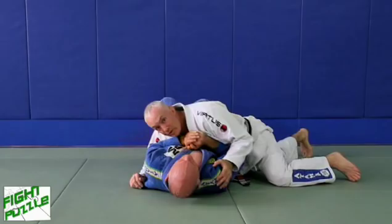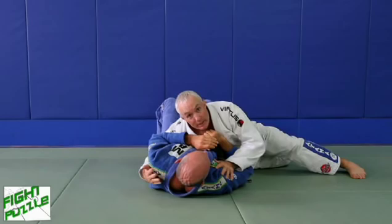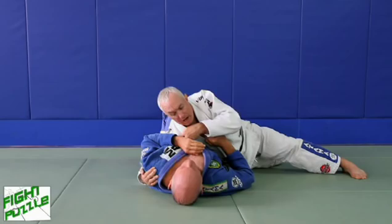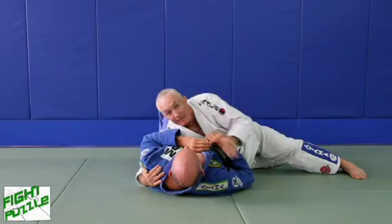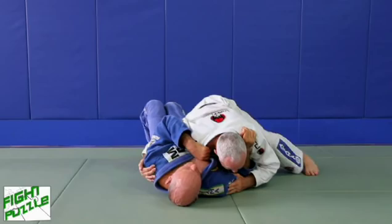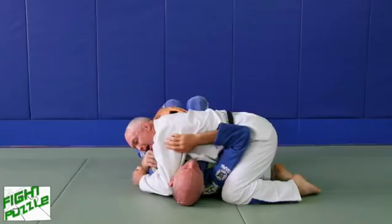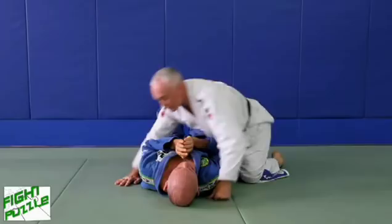Cup his shoulder. Drop my right hip to the floor. Drop the front of my right shoulder to his chest. Now, I could just drive from where I am, but I'm going to run my elbow, my shoulder, up until it hits the hand, because there's just way better leverage there than there is down here. So watch this. I move up till I'm on his hand. Now my legs are up, engaging my legs, driving that in. He can try to keep it in, it's not going to work. I'm going to take it right out. My head goes in between his head and his arm, and I have his arm out to where I can start to attack it.